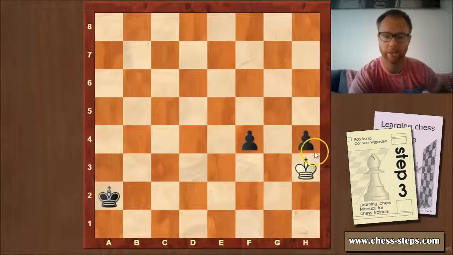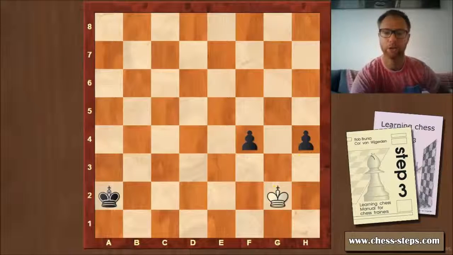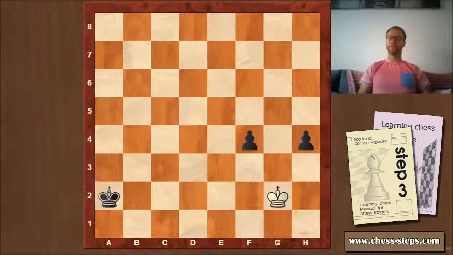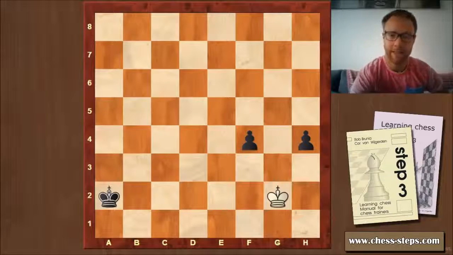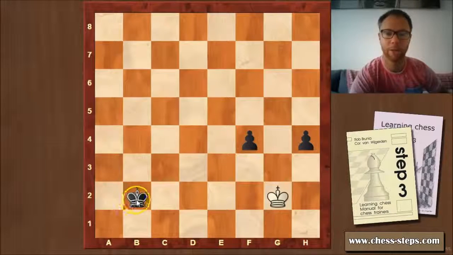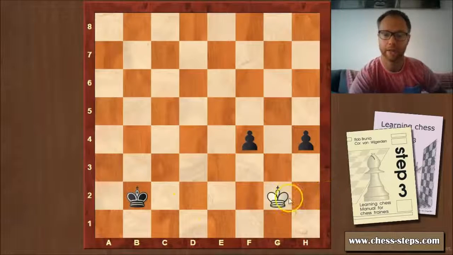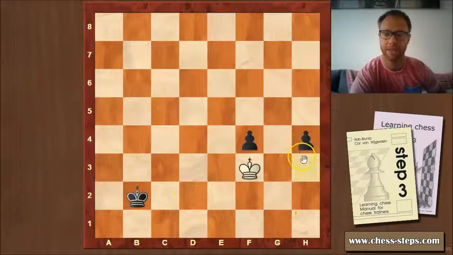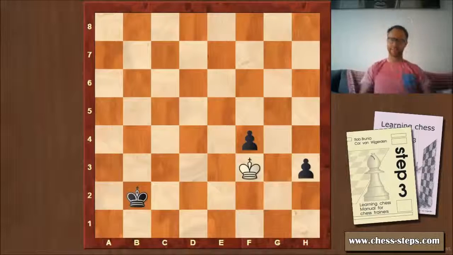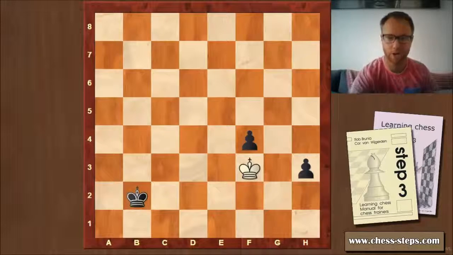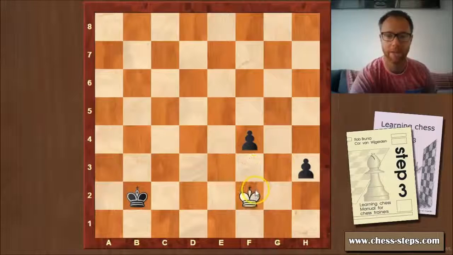So white needs to make a waiting move. It goes to g2, preventing the pawns from progressing any further. And now black makes a nice little waiting move. White needs to choose again. Well, let's say it goes to f3, and we move the pawn again. And again, it's the same idea. If white would capture on f4, the pawn on h3 would advance, and there would be no time for white to catch up again. So it needs to do a waiting move again. We're going to move a little bit closer.